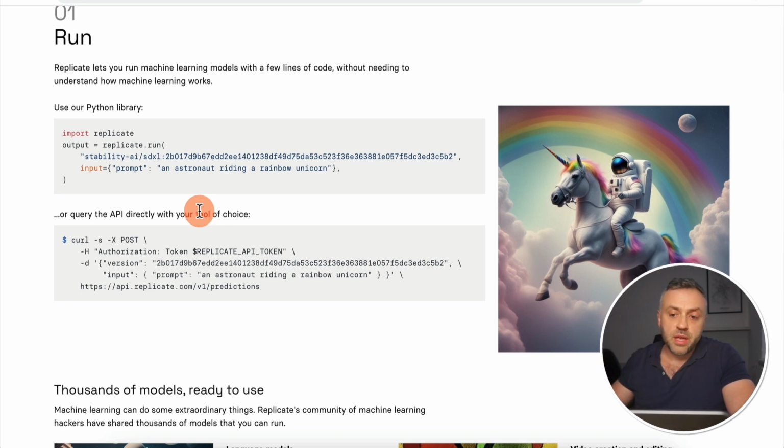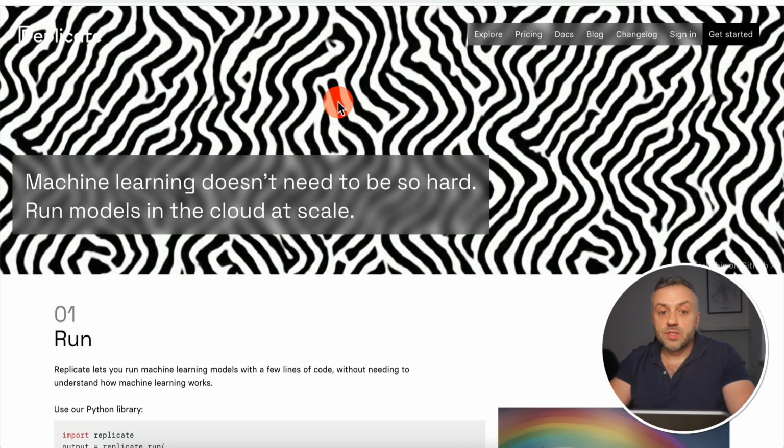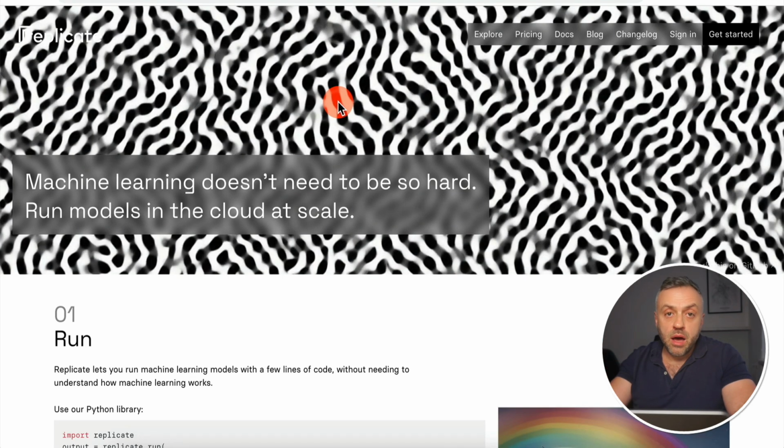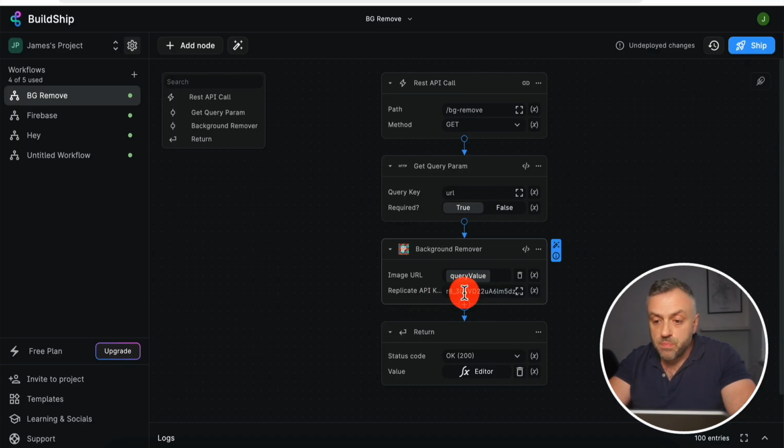This is essentially a repository of very, very cutting edge and powerful AI models that you can easily access via an API. And so what I did was I created my Replicate account, got my API key, and then used my API key right here with this specific node here.